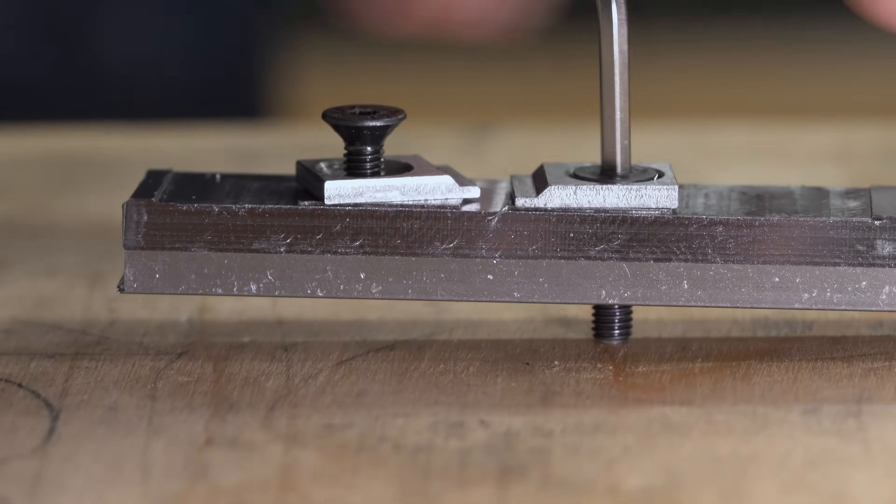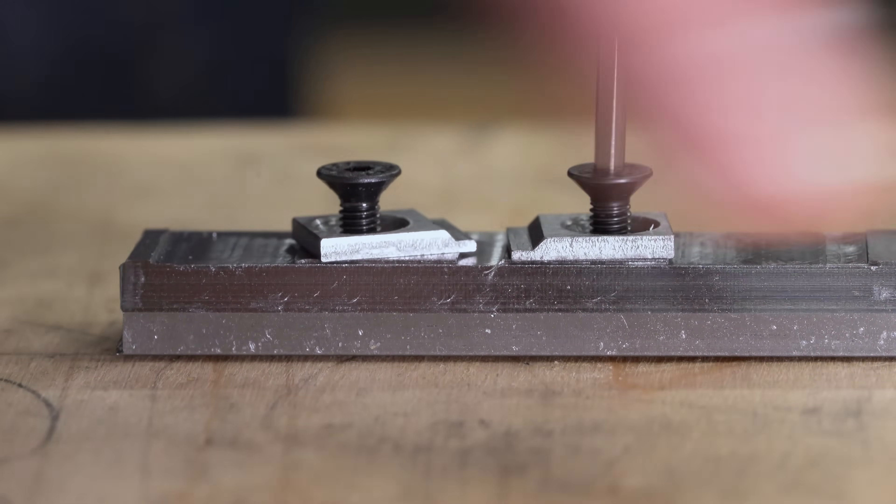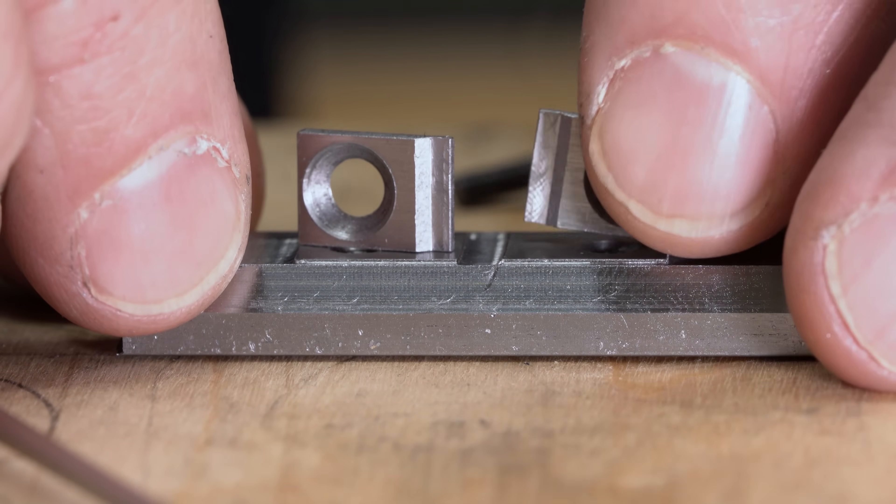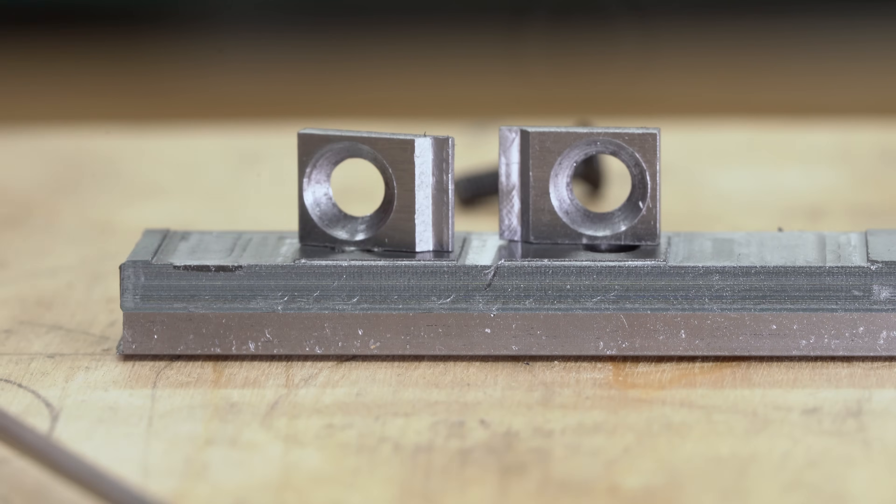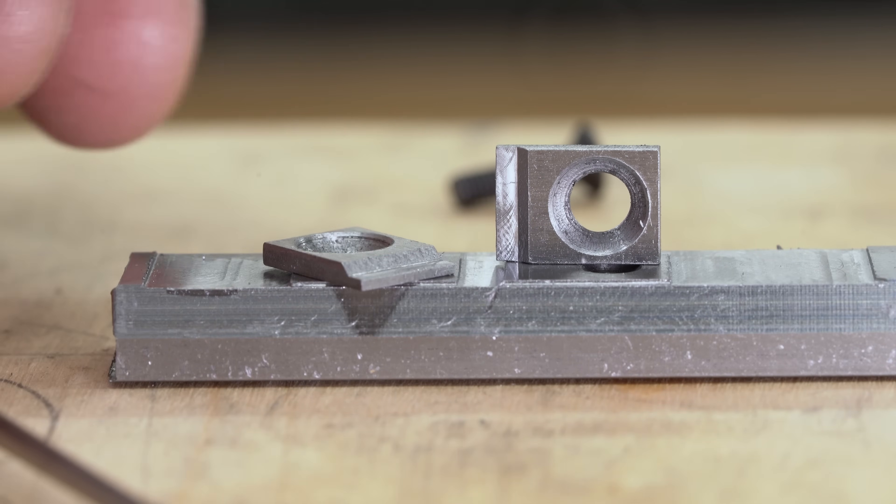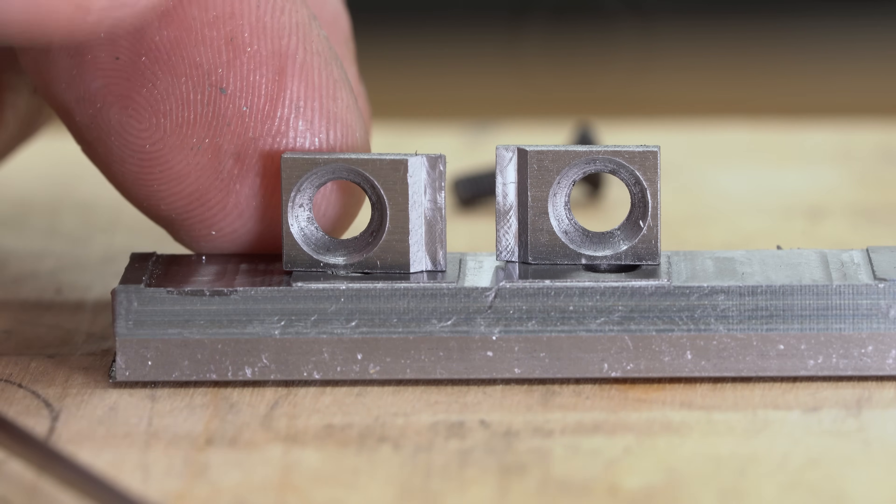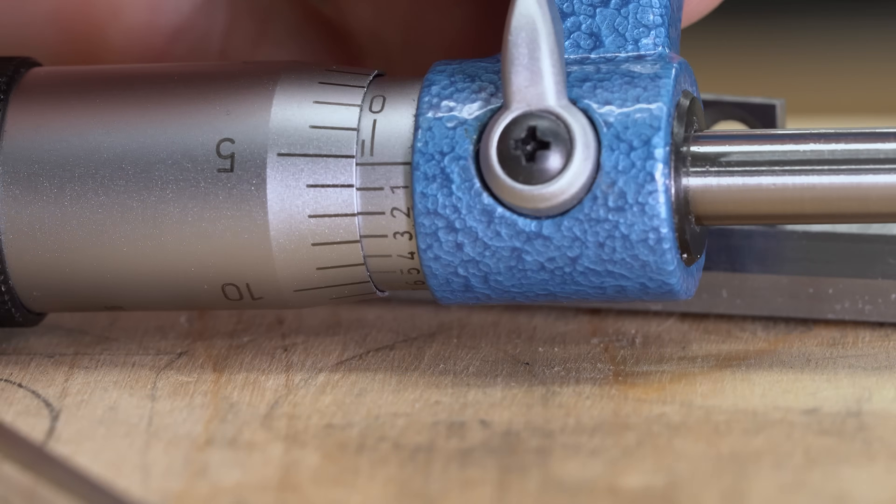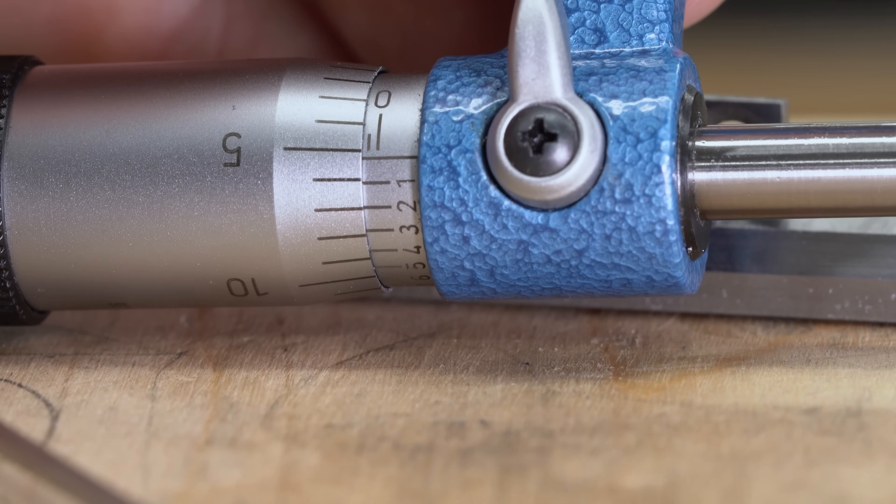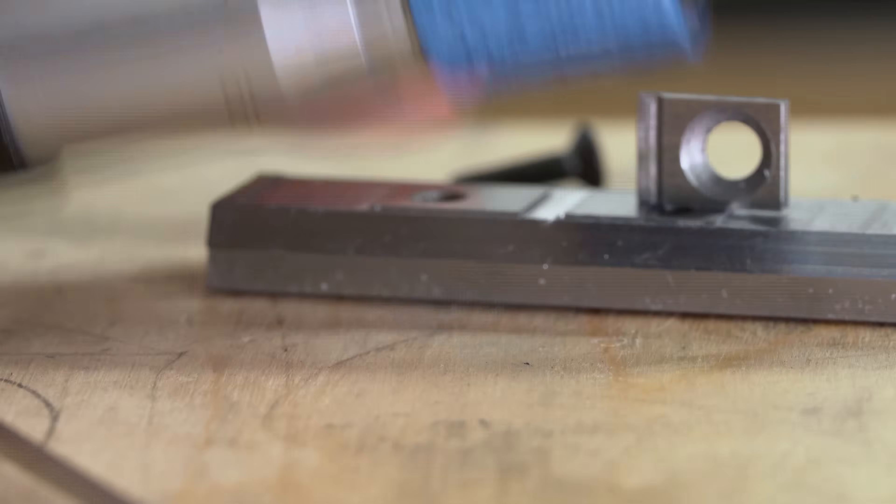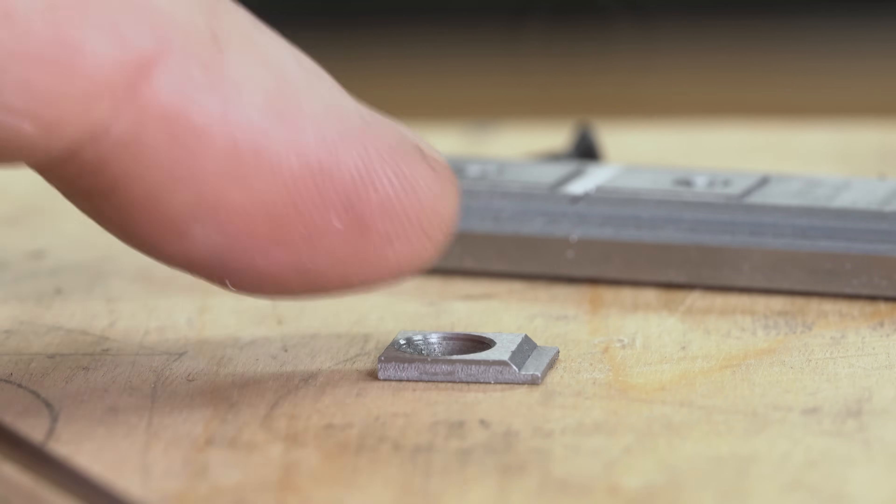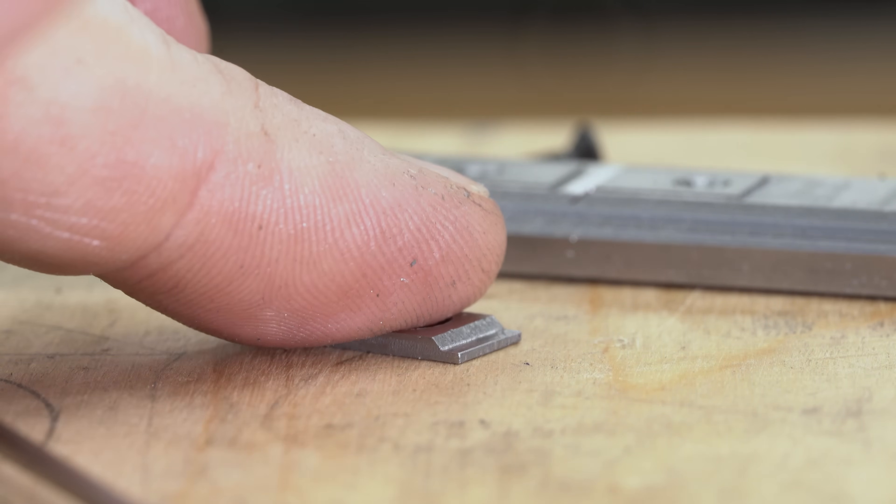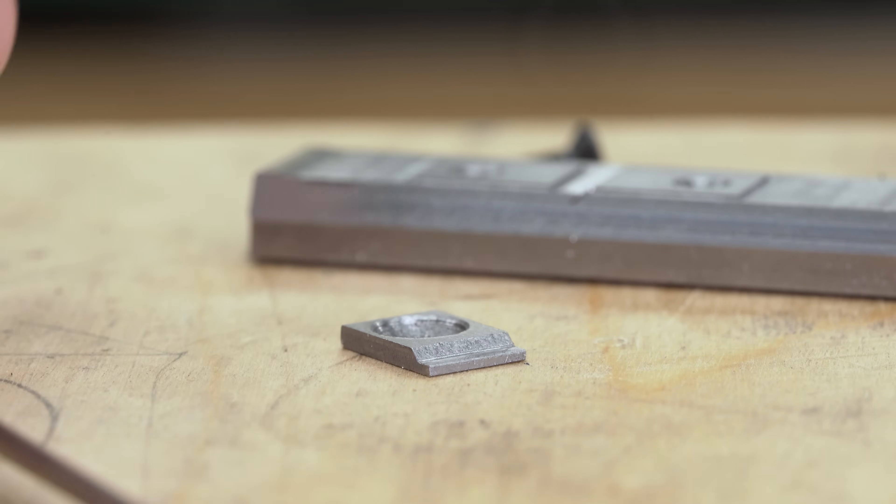And yeah, I do know I have big hands, but they're not that big. These really are small parts. It always amazes me when you can do really fine work like this on a large machine. I will bevel the edges of those blades with some needle files and round the back. I'm not sure yet if I'm gonna make a filing fixture or just do it freehand with some needle files, but a little bit of handwork on these and they'll be done. Let me grab a micrometer and see how thick those blades are. They need to fit into a 32nd of an inch slot, which will be about 31 and a quarter thou, and it looks like they're about 30 thou, so that should be a good fit. I do like making big parts on big machines, but these were really fun. I haven't actually done anything this small on a machine this size before, and I really enjoyed the challenge. This is easily my favorite part of this project so far.